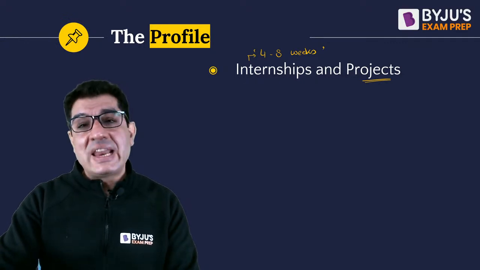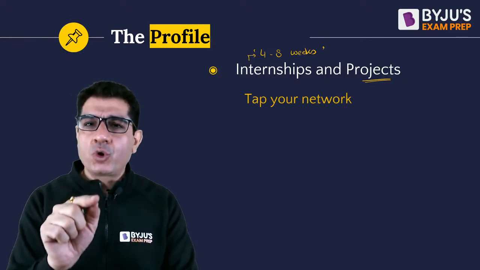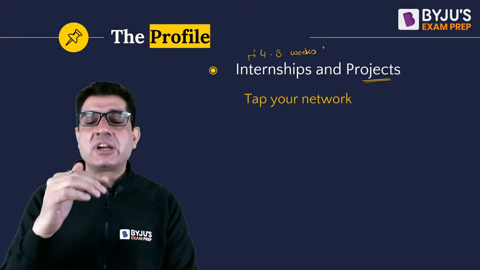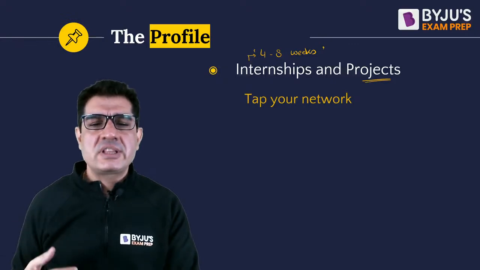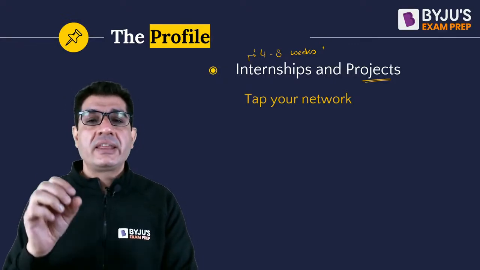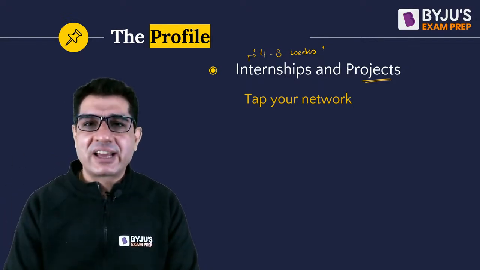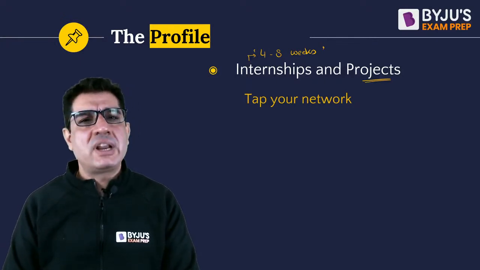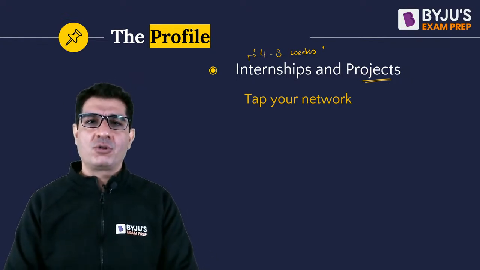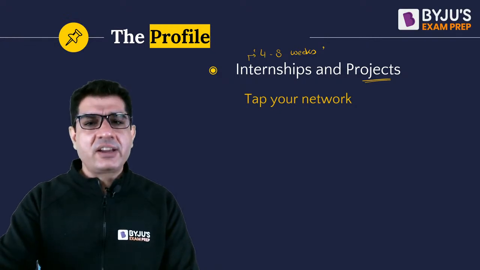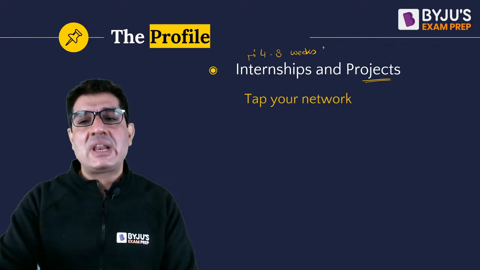So how do you land these gigs? So the first one is tap your network. So you know people and those people know people. You can talk to your parents, you can talk to your neighbors, and gradually, if you've been doing that, by now you have a reasonable amount of network, and that network can connect you to places that can help you further your career trajectory. So ideally, you would like to intern at those places that somehow take you closer to your career goals. But then there are a lot of other places and platforms available which make it easy for you to land an internship.